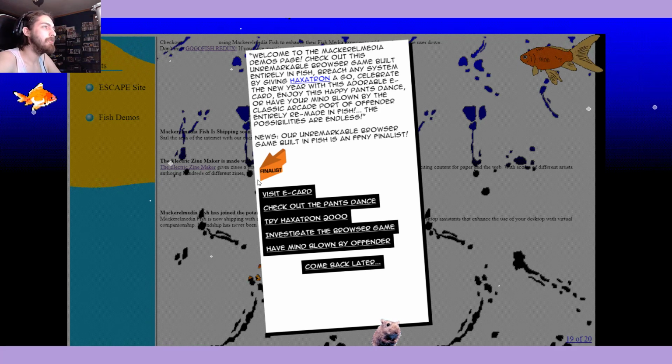Welcome to the MackerelMedia demos page. Check out this unremarkable browser game built entirely in Fish. Breach any system by giving Haxatron a go. Celebrate the new year with this adorable card, enjoy this happy pants dance, or have your mind blown by the classic arcade port of Offender entirely remade in Fish. The possibilities are endless. Our unremarkable browser game built in Fish is an FFNE finalist.